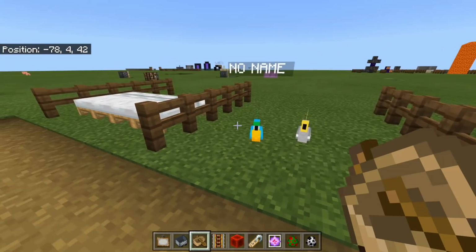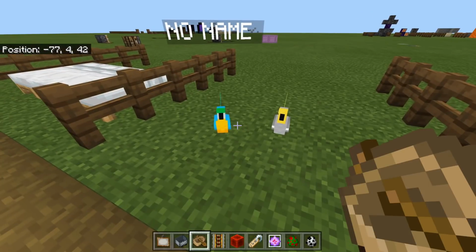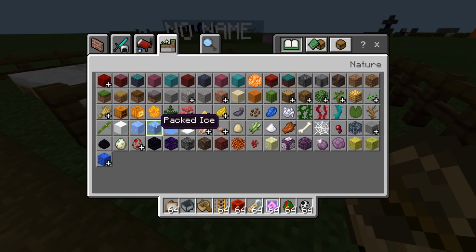Okay, so number two, we've got some parrots, and they're just called no-name parrots. And there is a good reason for that. Basically, what I'm going to do, first of all, I'm going to get myself some blocks. Let me grab some. I might have to recreate this, so I'll be back in a sec.